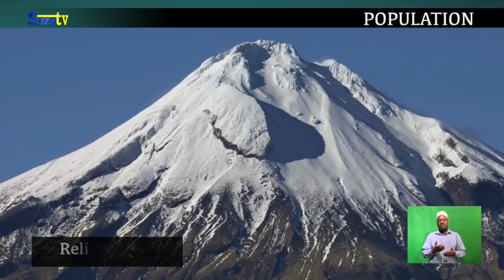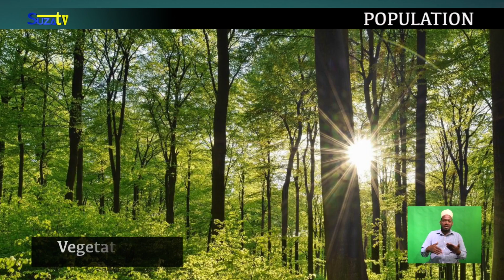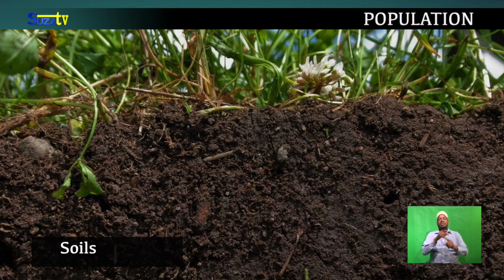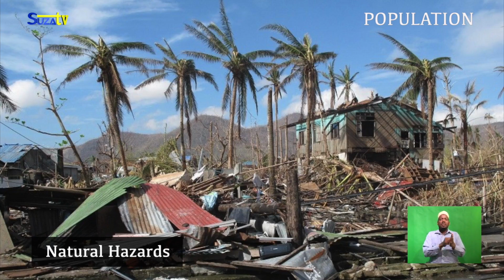Only nature can influence people to distribute, including examples such as relief, climate of the area, and vegetation of the area. Maybe you say the types of forest, or we have the forest, which can also be a factor. Soil, edaphic factors; later we can look at how the soil can influence. Minerals also can influence the people to distribute. Natural hazards, the different natural hazards, can also influence the distribution. That is all for physical factors.